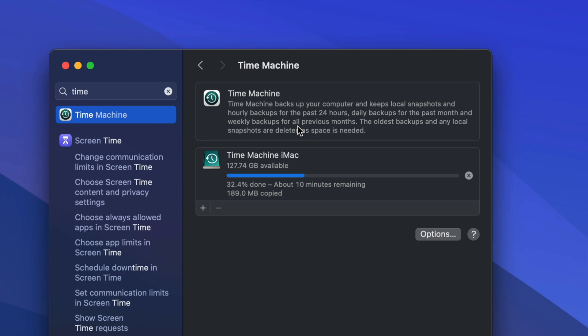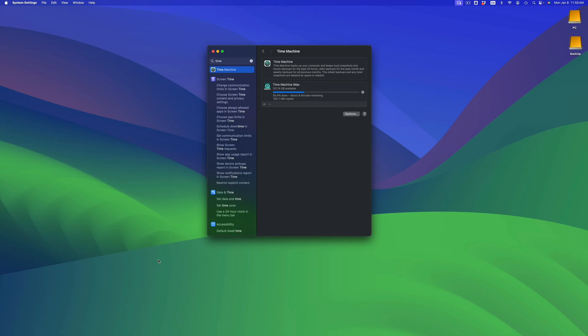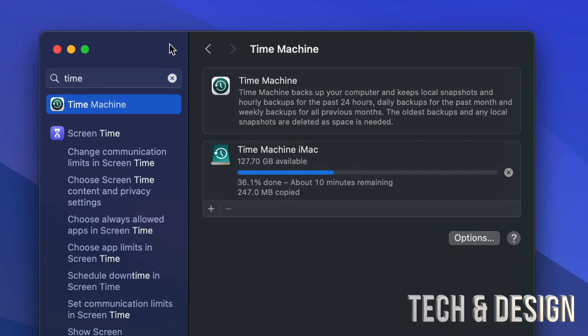Time Machine will back up everything — your documents, pictures, apps — all of this will be transferred onto your new Mac. That's why Time Machine is the best way to transfer things from one Mac to another. Once you make your first Time Machine backup, make a second and a third one. It's very important that you do those three backups before you transfer everything over. If something goes wrong with your new Mac, you have a backup. Time Machine also lets you go back in time to recover deleted files, and if your Mac ever crashes, you can use it to load everything onto a replacement Mac.